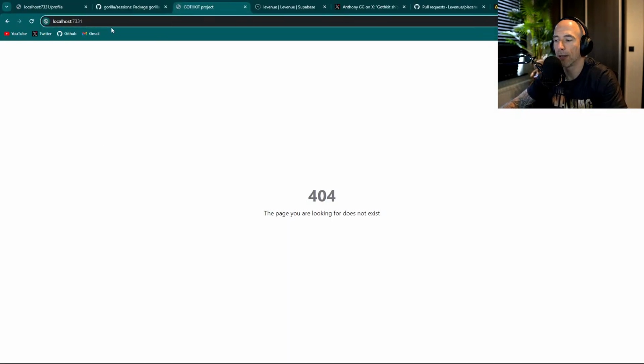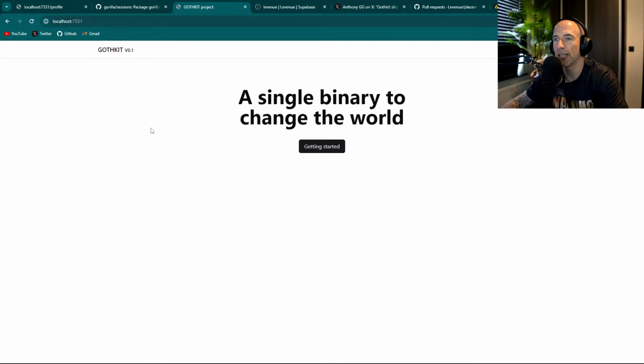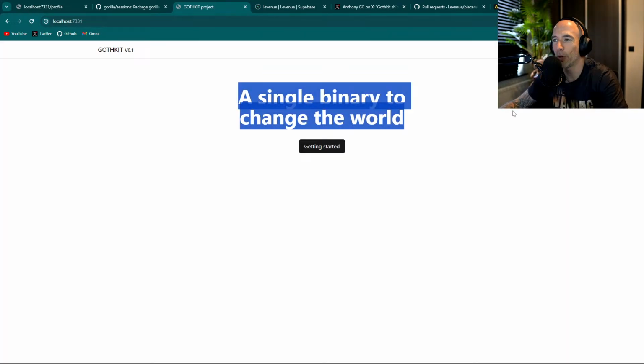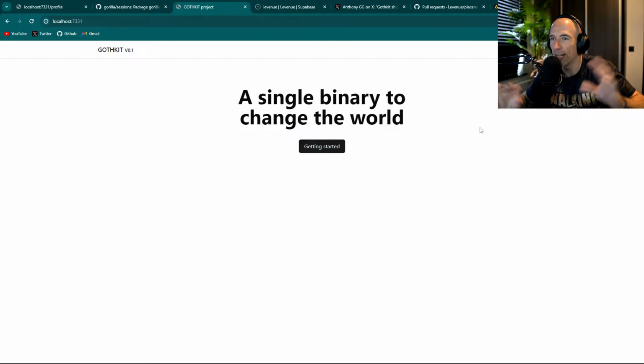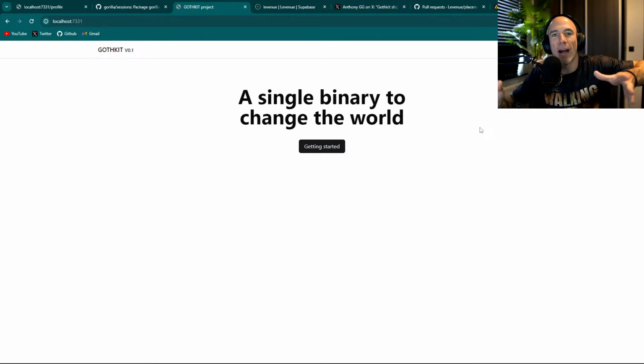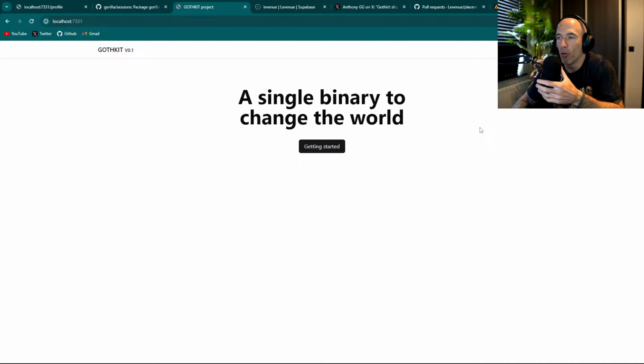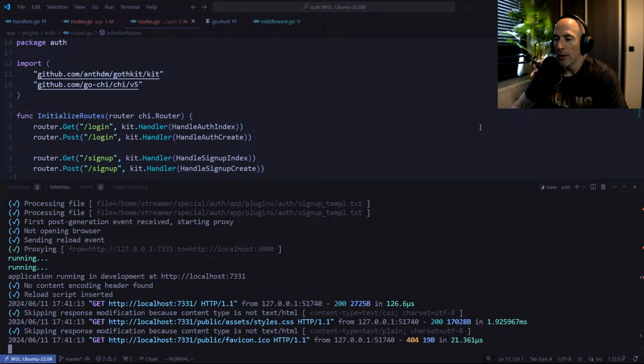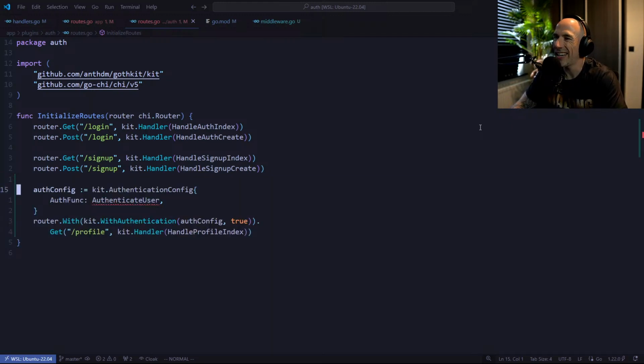I think. Or maybe it's VS Code that's having a problem. You have the theme switcher and everything. It's shadcn shenanigans. It's gonna be amazing. One single binary to change the world, because we're going back to the most simple thing ever: compile your app to one binary. There is no framework that can do that at this point in time. It could be VS Code bugging, because I changed these Go mod files and it doesn't know what is going on.